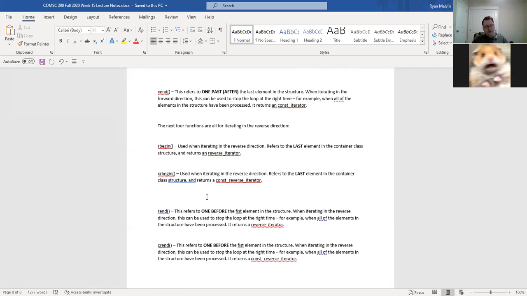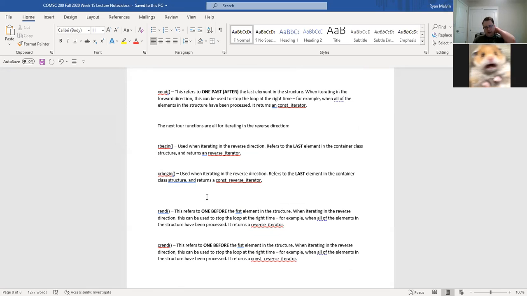And so what we'll start to see now is that things like traversing the structure in, for example, forward order, well, the code really is going to be the same, regardless of which type of container class that you use.